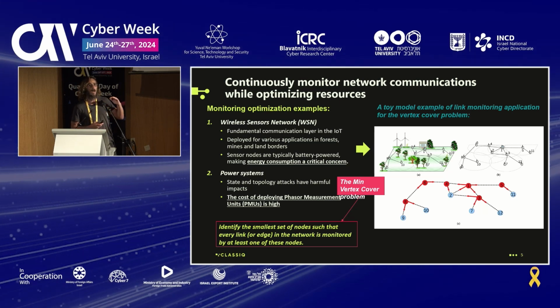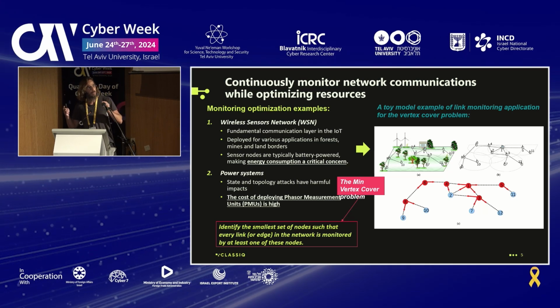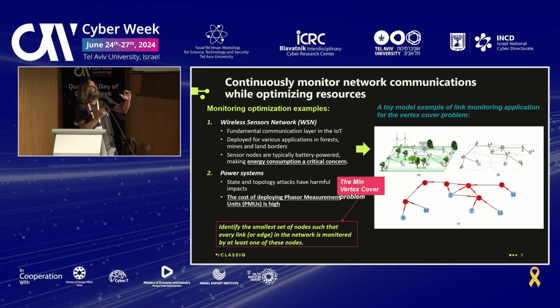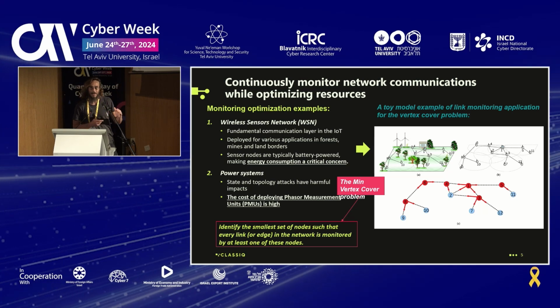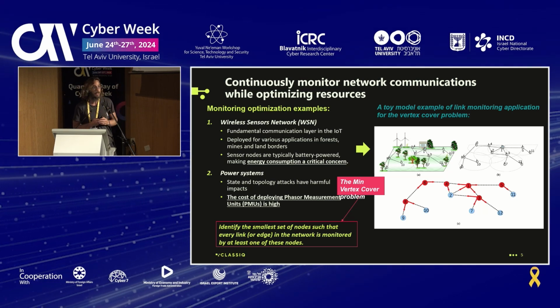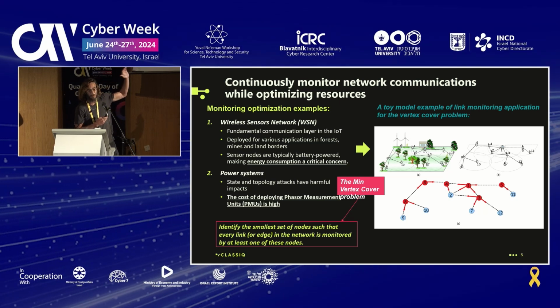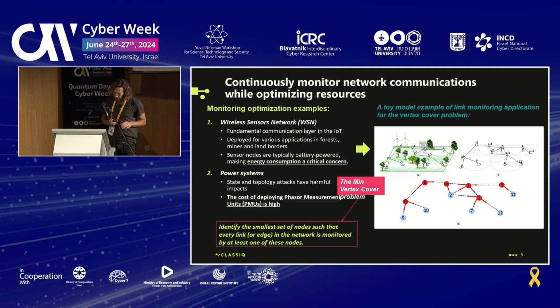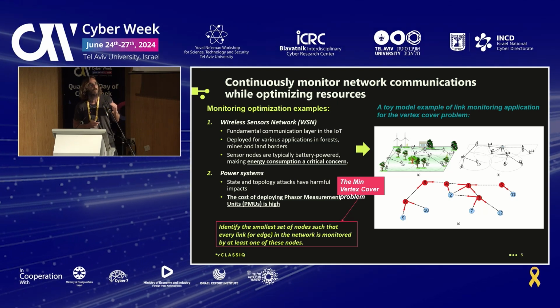Now, let's start with a super simple, straightforward example where the network topology is projected one-to-one as a straightforward graph. Bear in mind that there are more complex graph manipulation use cases that we're working on with clients, but we'll start with the simplest one. Let's say we want to continuously monitor the network communication.